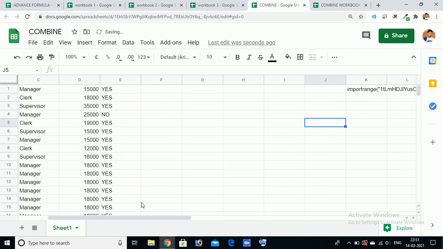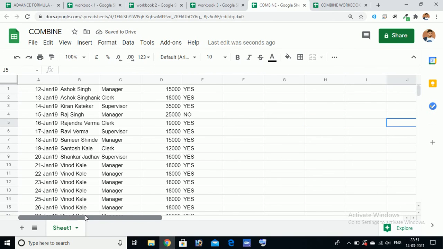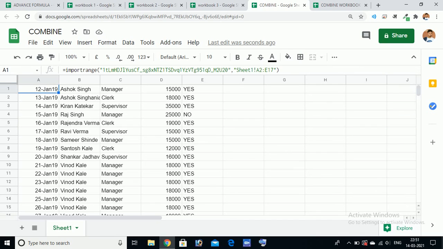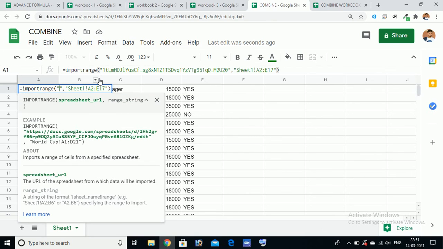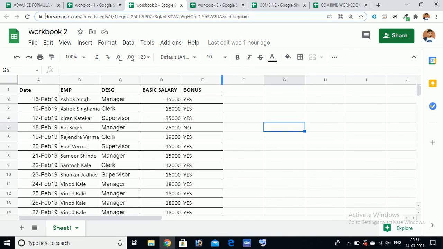We copy here the first workbook formula, and again we copy the address of the second workbook. I told you earlier, the address from slash to slash is okay. You can copy and paste, and you can also copy and paste the whole address.